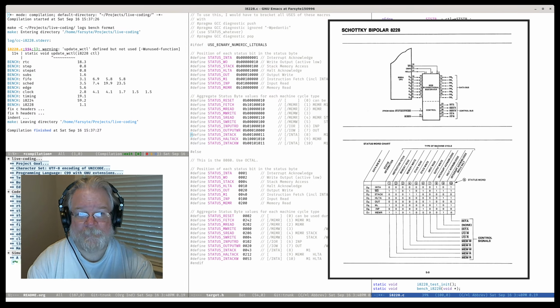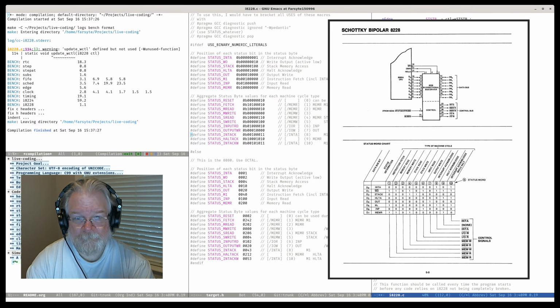WCTL again, byte status. Update WCTL happens on the write line and on the bus enable line, so we're going to write that differently.